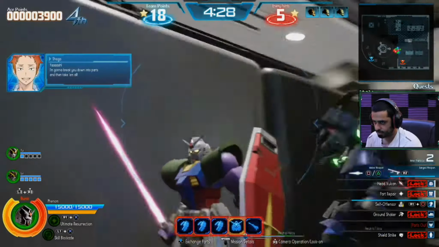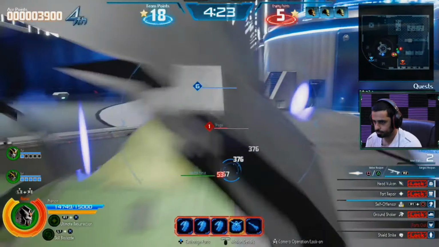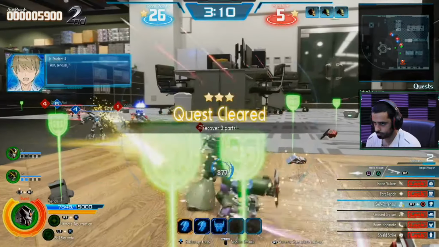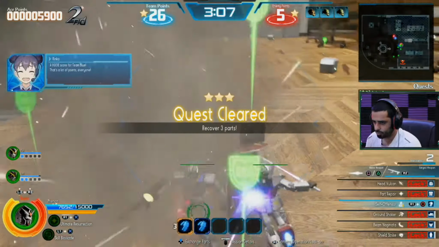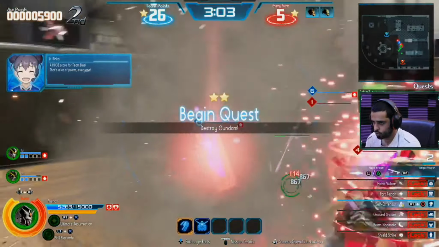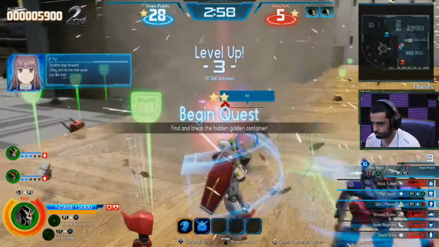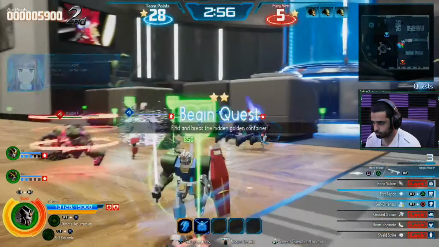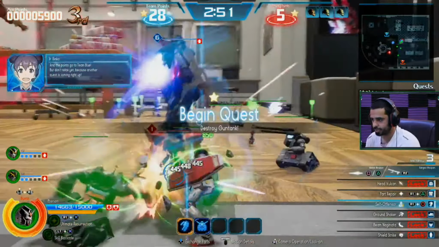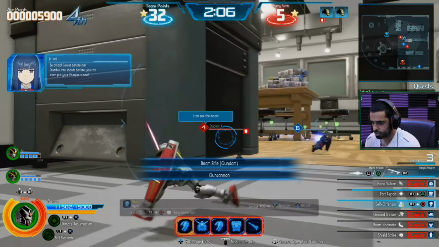Oh, I see. He glitched in the air for a second. See ya, mate! Out! Our HP is good, we're half HP, but I think that's good. Let's do a combination here. Repair. Okay, this is healing. Okay, we unlocked healing. Oh, out, mate! Out of my game! Let's exchange a little bit of parts.